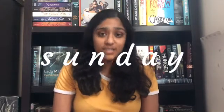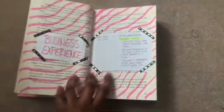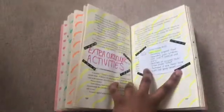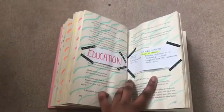Alright, it is Sunday, and I am finally finished. This might be the ugliest thing that I've ever made, period, like in my life. This is the final product. Did it turn out the way that I had envisioned at the beginning of this week? No. But I'm honestly at a point where I just don't care anymore, and I just want to hand something in. So I think this will do. Yeah, that was an experience that I will probably never do again, because oh my god, that was so painful.